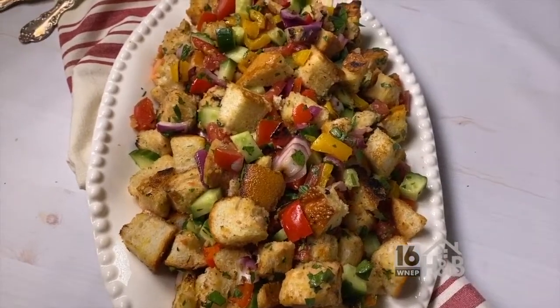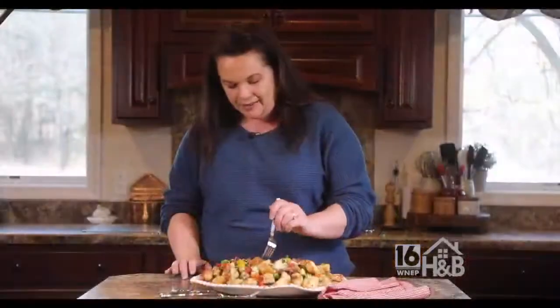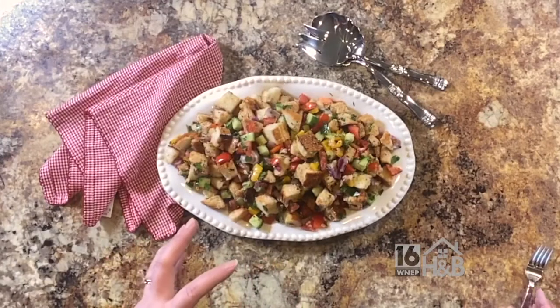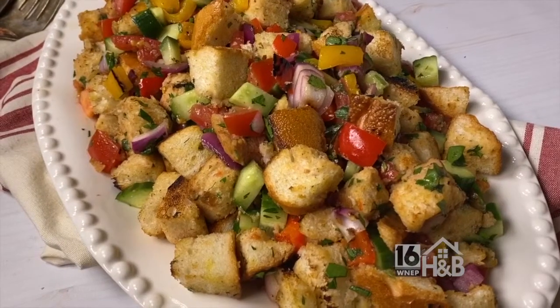So our Panzanella salad is done. Now I just want to take a bite of this. I want to get some of the pepper and a piece of the bread and a little bit of that cucumber. You can get the crunch from that toasted bread and the little bit of tartness from the vinegar, and I can really taste that fire roasted flavor on the peppers and that little punch of garlic.